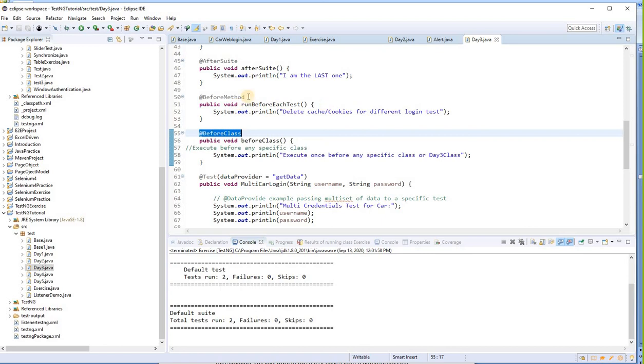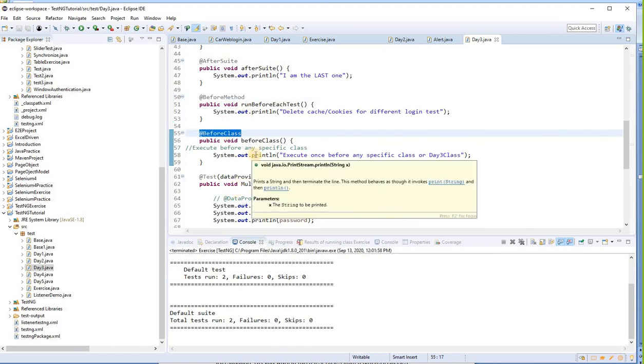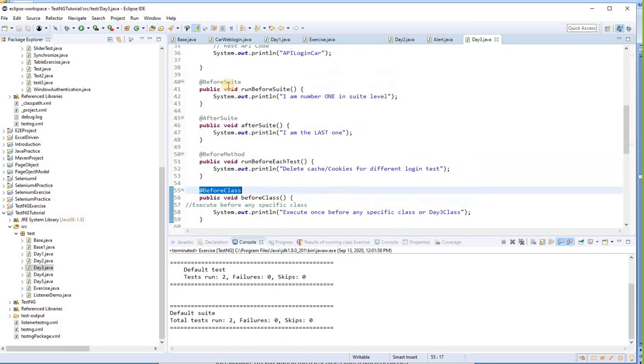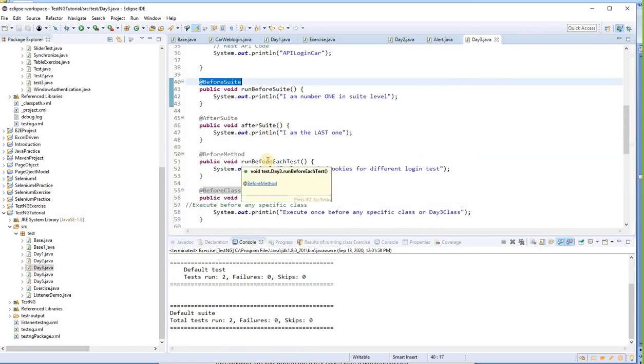Then you can use that code, driver.deleteAllCookies, under the before method. Here, before class, yes, something like that, or you may put all of your driver initial steps over here that will be run once. It will give you all of the driver information. So you can put those things in before class, or you can put those things in before suite too, right?